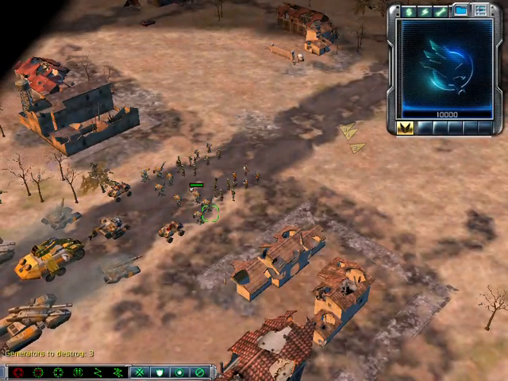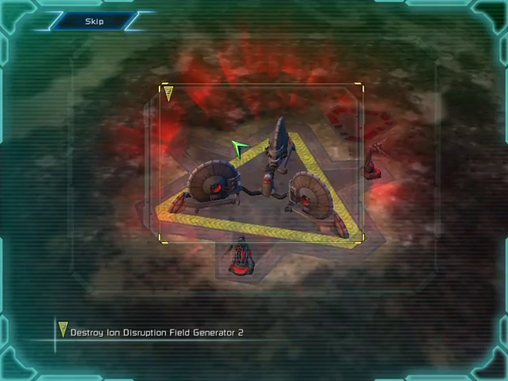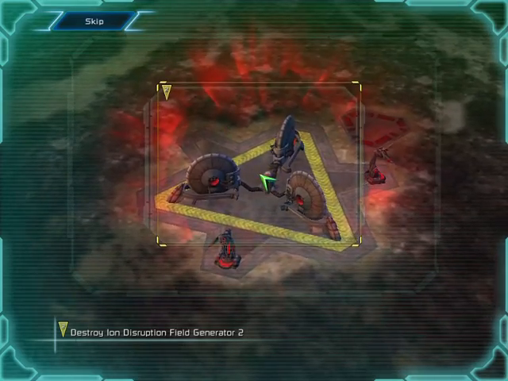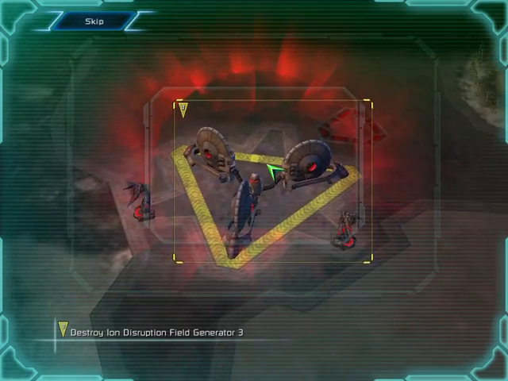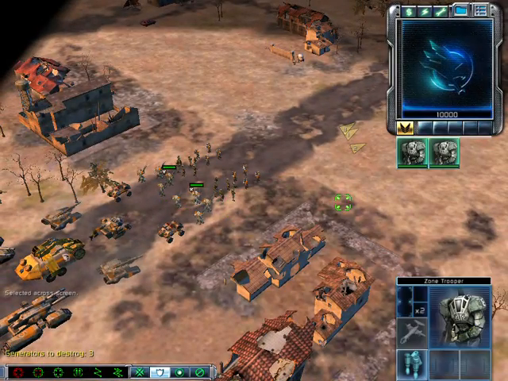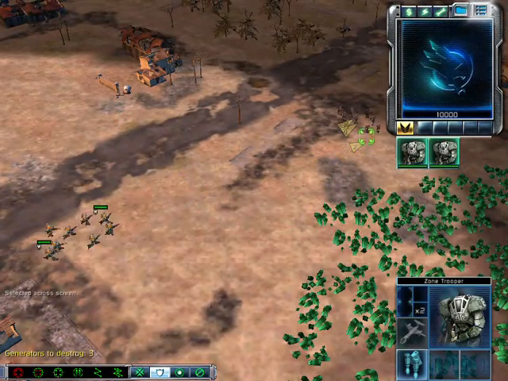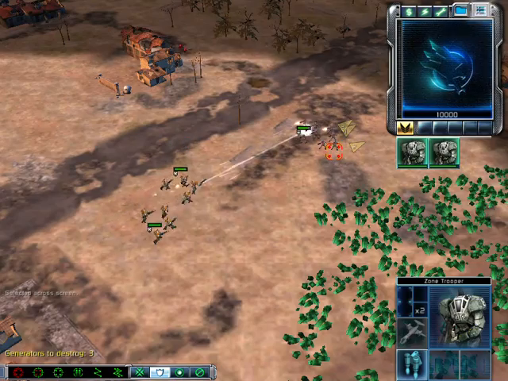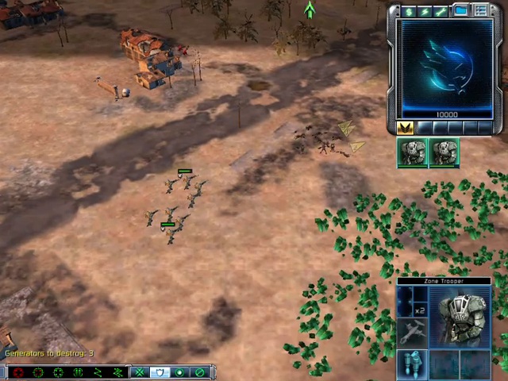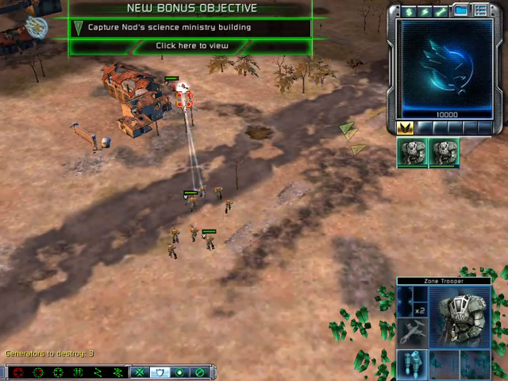Incoming transmission. The ion disruption field generators are preventing a potential strike from GDI's ion cannon. They must be destroyed to defeat Nod's forces. Troopers in the field. Check it out. Let's get over there. Enemy units. GDI dogs here. Destroy them. New bonus objective. Let's get over there. Let's do it.